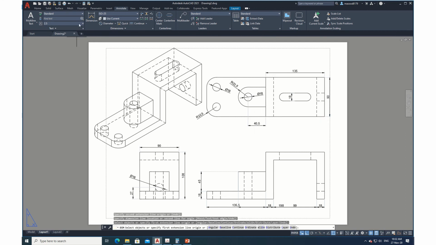Yeah, it's 40.5, and then from center to the center 54, and then one more dimension from here to this center. This is 113. Okay, so almost all dimensions are done now.